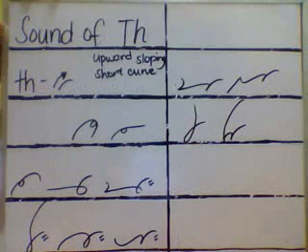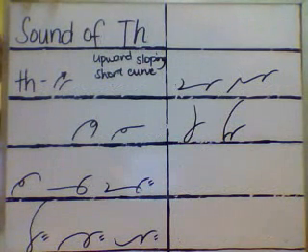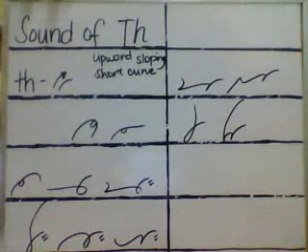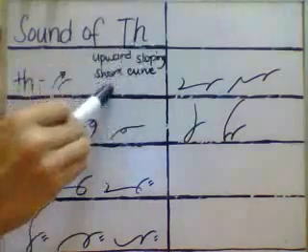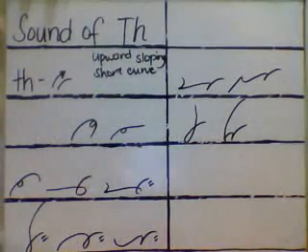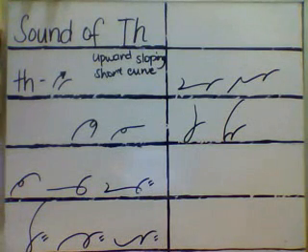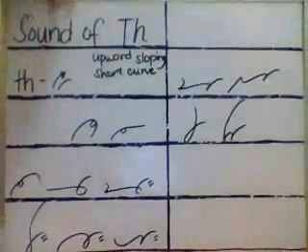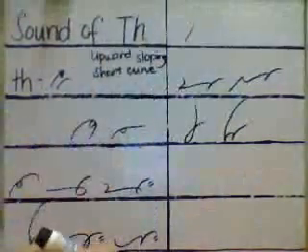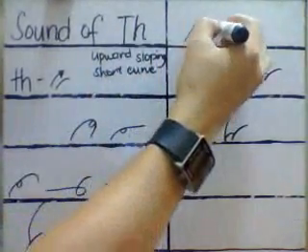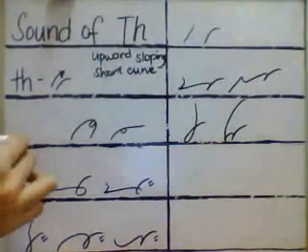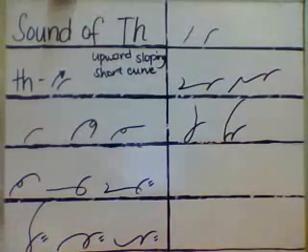Okay, now let's proceed with another symbol and another sound, which is the sound of th. We write the symbol of th as an upward sloping short curve. The symbol for the sound of th is in the word these, written with an upward sloping short curve, much like a curved T symbol. So the symbol for short T is like this, and the th symbol is an upward sloping curve like this. So we write th like this, an upward sloping short curve.